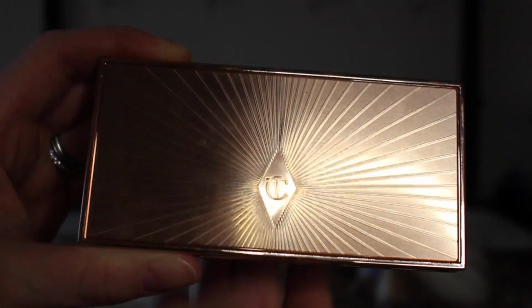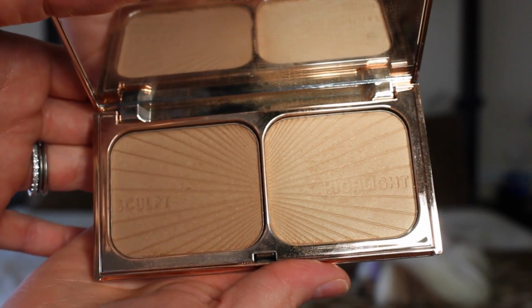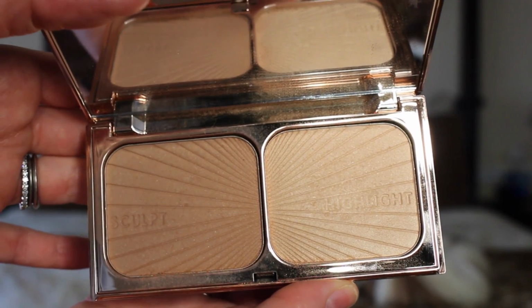And then also, I've been using this for the past 4 months or so, and I haven't had a chance to talk about it, but this is the Charlotte Tilbury Film Star Bronze and Glow Face Sculpt and Highlight Palette. This is a cult favorite in the beauty online world. I bought this for myself when I was in New York in June at that BlogHer conference. I went to one of those schmancy stores, I think it was Neiman Marcus, and I bought this for myself. And I really enjoy it. To me, the bronzer is pretty light, so I've been using it mostly in the winter months when my complexion's really pale. It adds the nicest soft contouring, definition, and then the highlights are really pretty, very soft and subtle, and I love it. So I've really been enjoying those.